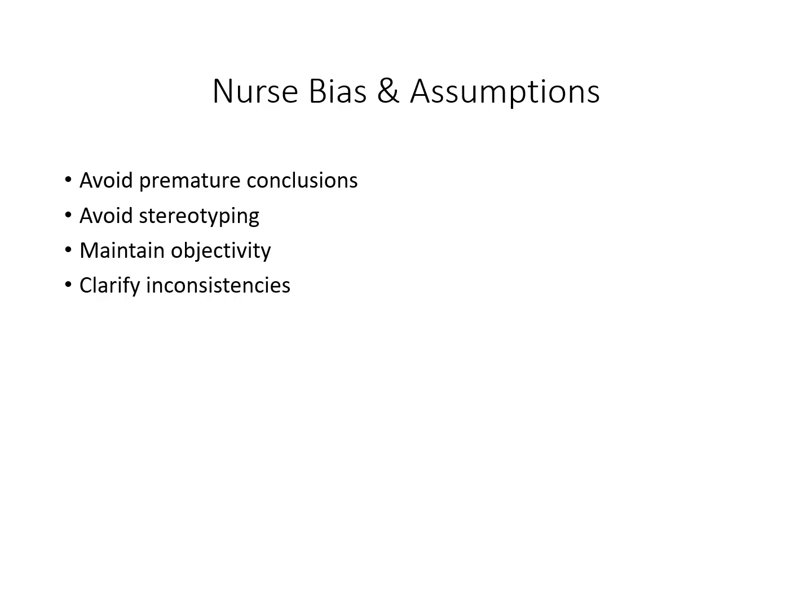You want to maintain objectivity. This means documenting and interpreting what you observe, not what you think it means emotionally. For example, instead of writing "patient was dramatic about pain," you want to document "patient reports pain 8 out of 10, guarding noted." You want to separate your personal reaction from the observable data. Clarify any inconsistencies. If something doesn't align, ask follow-up questions, reassess, and seek clarification.